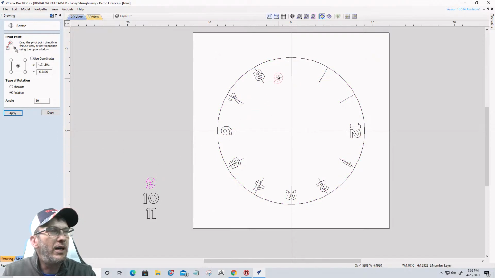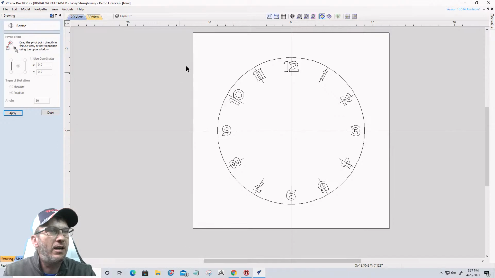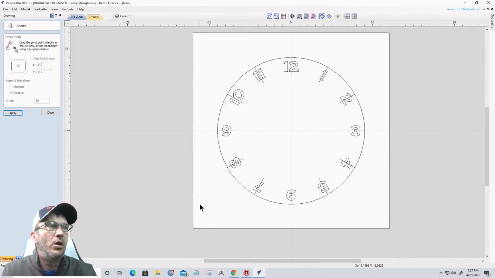And again, the number 9, I'm going to have it vertical. Rotate around, snap the 10 there, and finally rotate it one final time to get the 11. Okay, and then I will rotate it one final time to get my clock back the way it was. Okay, all right, cool.